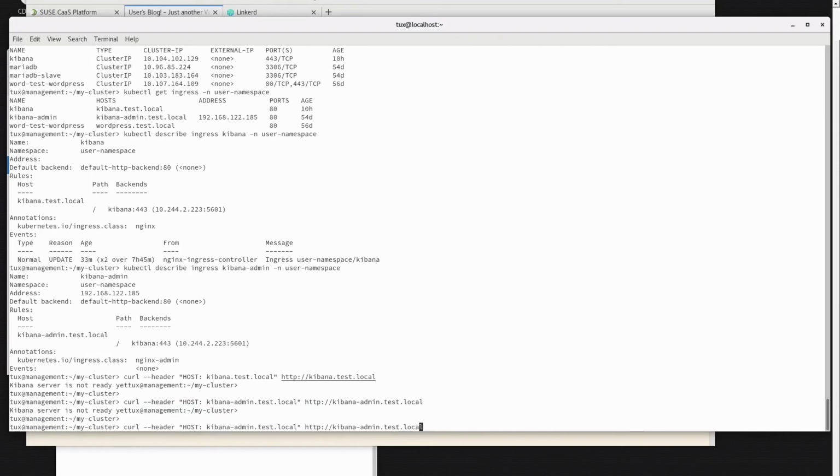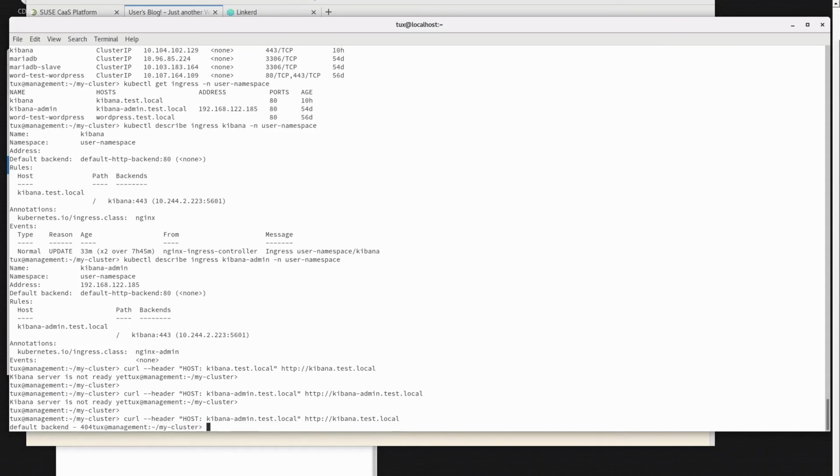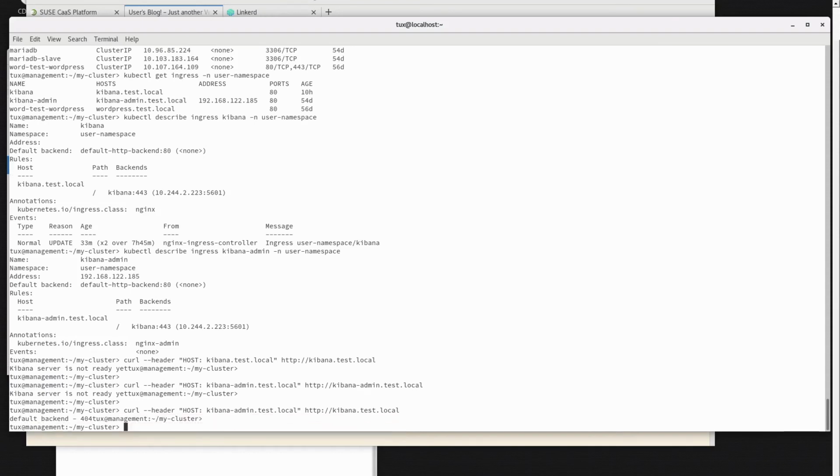But if you mix things up by, for example, trying to access this URL, but based on the first ingress controller, the one that is non-admin related, I will get the default backend.